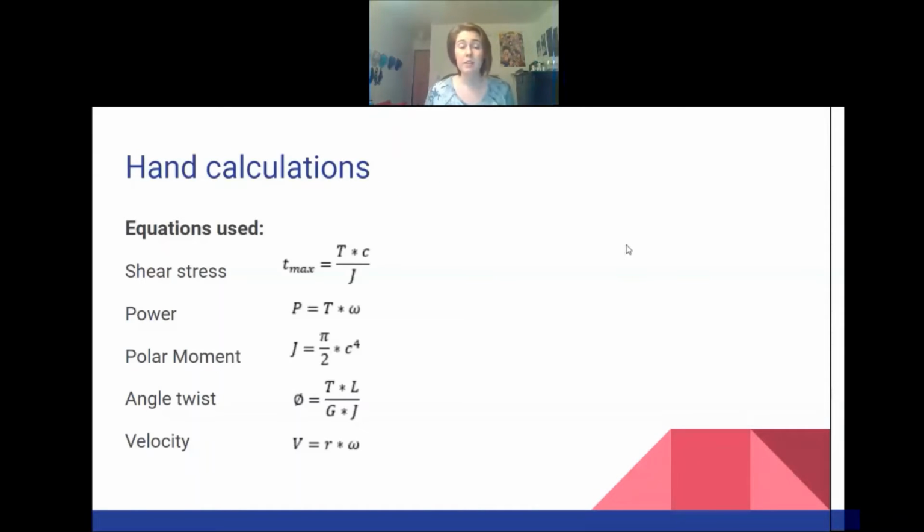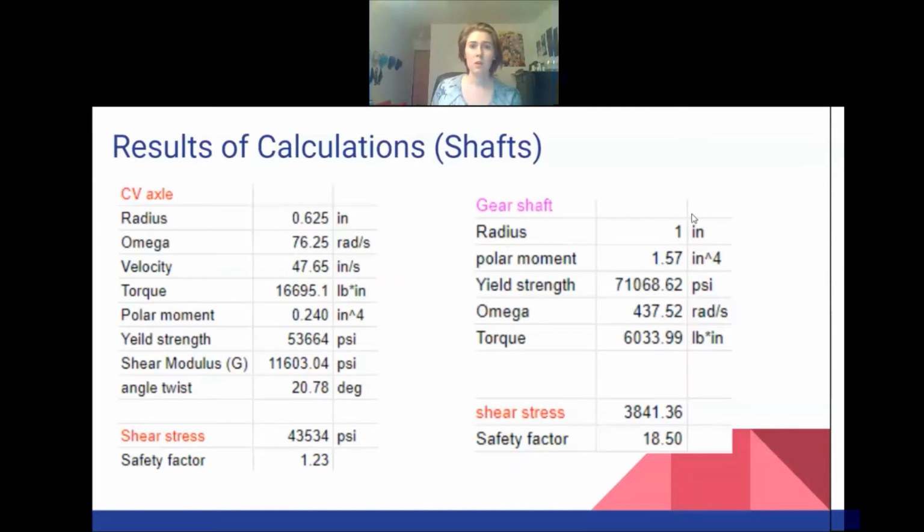And in this next part, we'll be looking at the more mechanical aspects of the components that are leading into the parametric study. Here we have a few basic equations that we had learned in class in order to relate that to the components that we'll be analyzing. So in this slide, we have a few results from the calculations, being the shafts, mainly the CV axle and the gear connection, which are connecting from gear 2 and gear 3. Our two basic set parameters would be the diameters of the shafts, and we have our yield strength on the two materials that we had chosen in the previous slides.